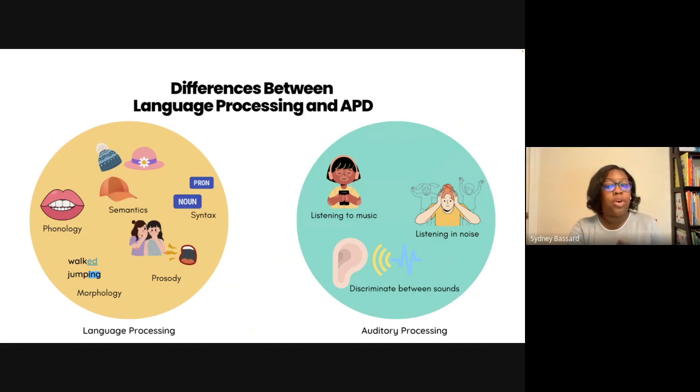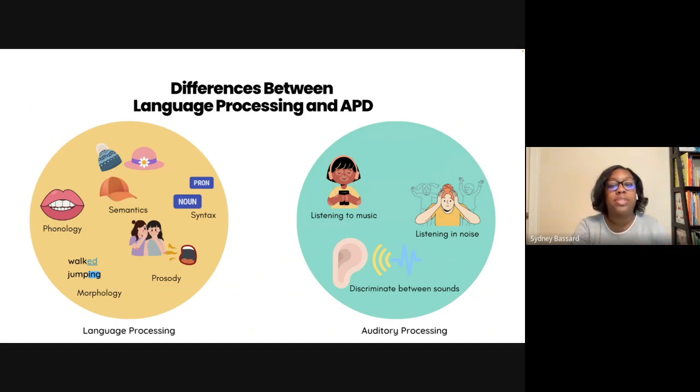Auditory processing, though, refers to the brain's ability to process sounds and recognize them as meaningful information. We've all heard those silly sounds, or sometimes when a kid goes into the auditory booth, they have what they call warbles. So it's just a bunch of noise that's been compiled together. We know that that doesn't really hold any meaning, but the speech components we know do hold meaning, and that's what helps us later on with our language processing skills.